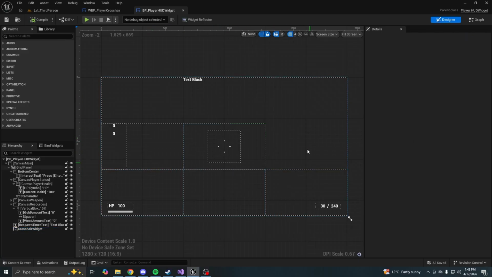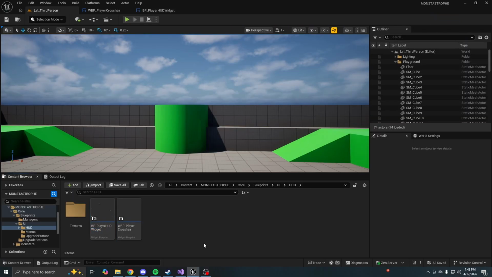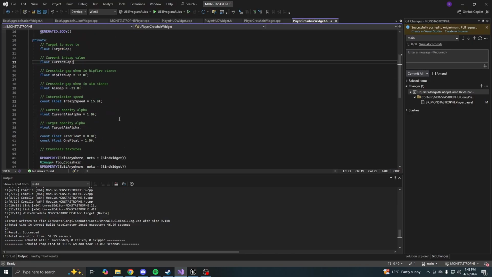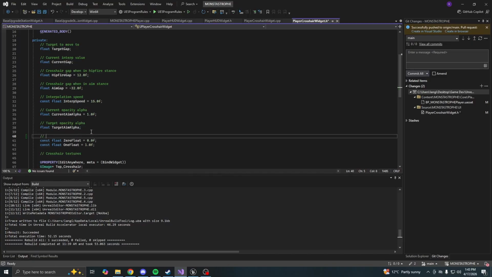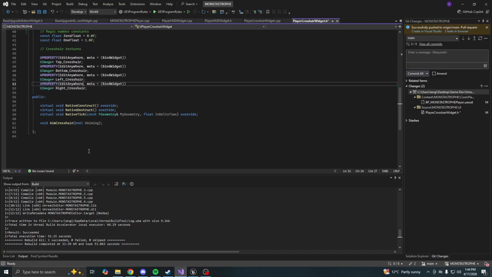I thought I would break up the HUD into sections, which I think I might still do. It might work out well. Anyways, that's for another time. What we have going on here, again, just some values for the interpolation. These are constants, which I should probably turn into variables instead of magic numbers. And we have our crosshair textures. Couple of functions. I'll continue to add on to it for the crosshair spread, but for now, pretty nice.